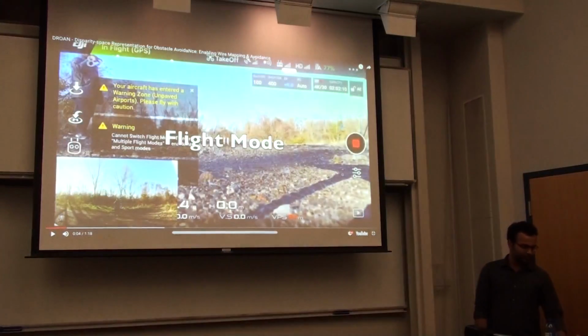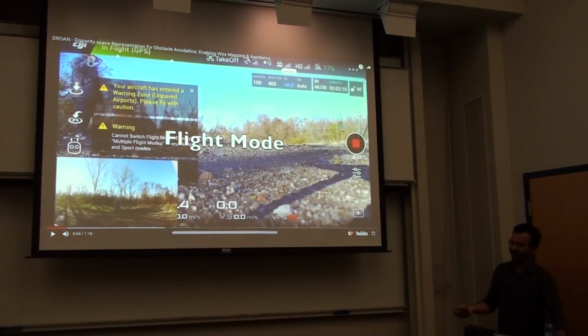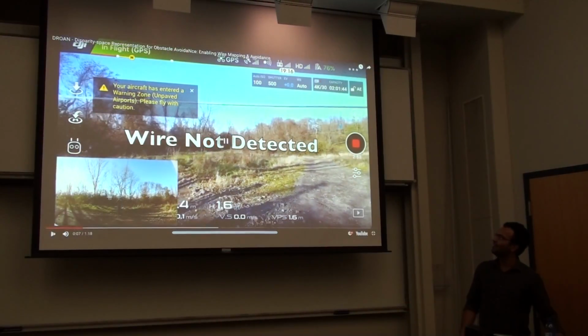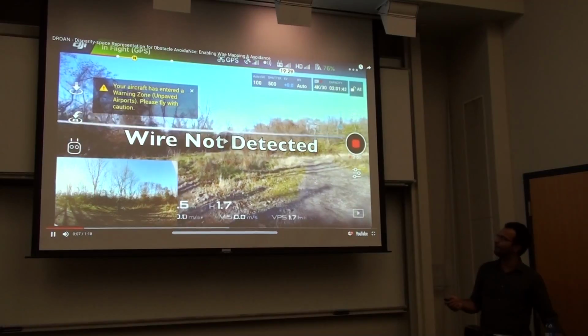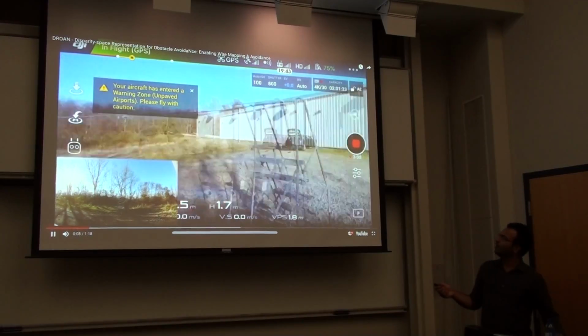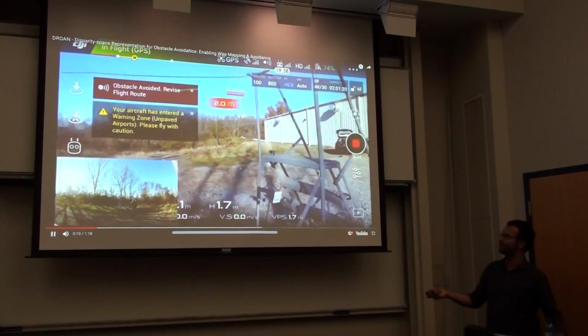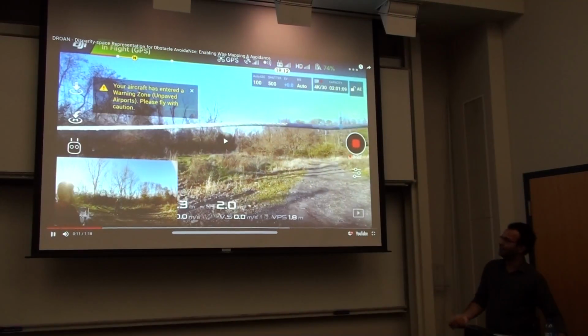Also, this video first shows that the state-of-the-art drone for collision avoidance, now probably Skydio by that time of making this video, the DJI Phantom, doesn't show up anything in its app if you fly it near a wire. But if you fly it near this ladder, you can see it shows that it's 1.5 meters away. So it can detect things which are not wires, but not yet wires.